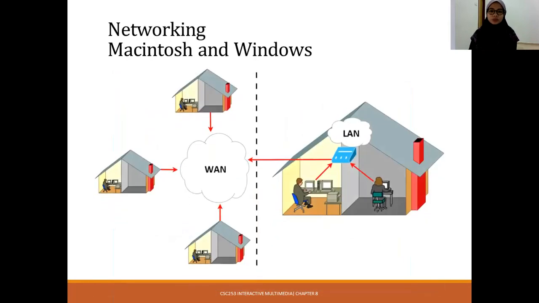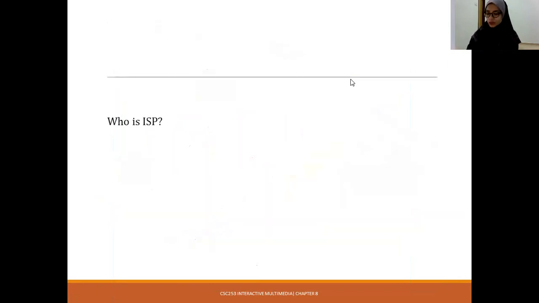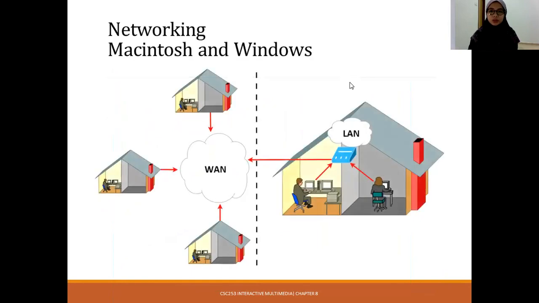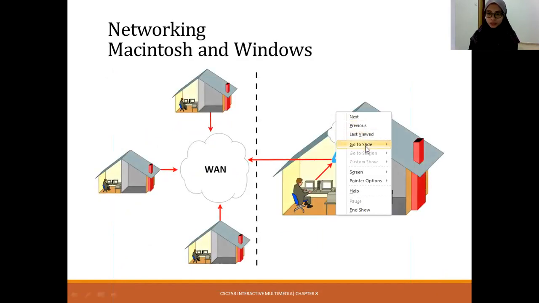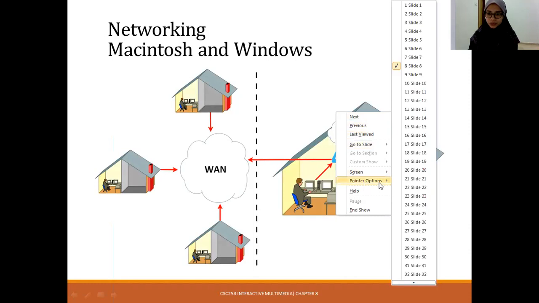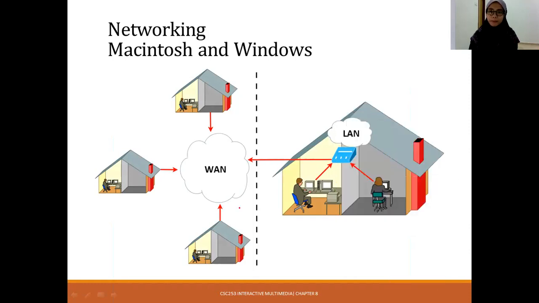So what is the difference between these? In a short distance, we use LAN. For example, we have a few buildings, like an industry.